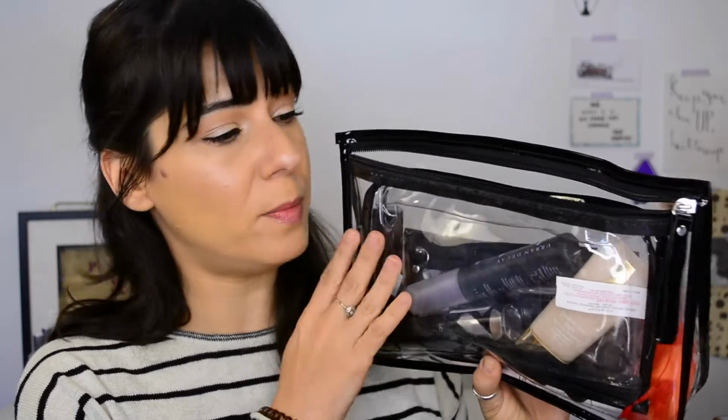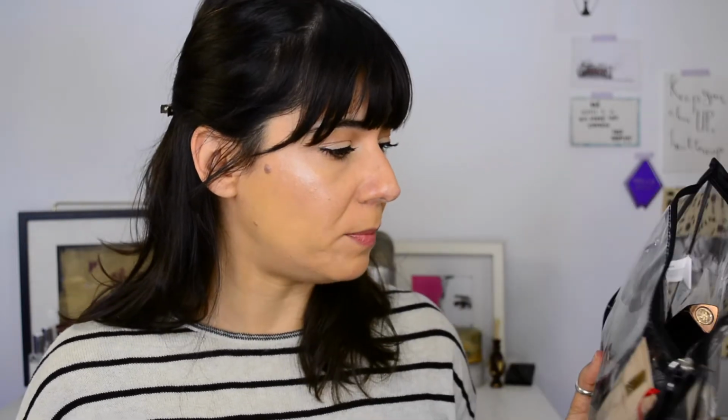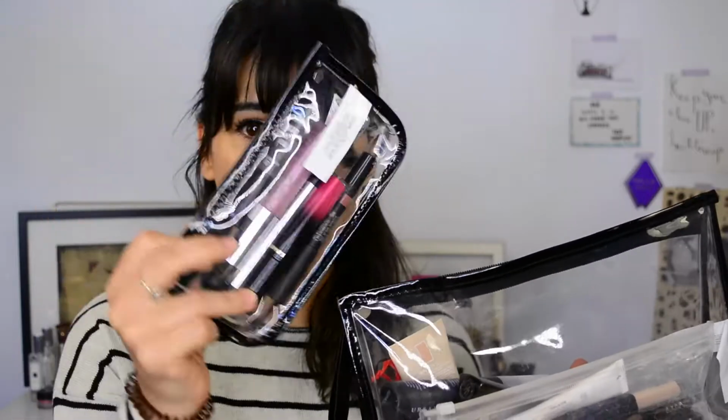So great tip there. Another thing that I bought, I'm, as you may know, a sucker for travel toiletry bags and things like that, and this is a set of 3, 2, and here's the third one. I'm using this to take my stuff on set while doing the show I'm on, and I take my own makeup so that if there's anything that needs to be done, there's stuff here, and really enjoying this. It's not too wide, but it carries a good amount of stuff, and you can divide the things in there, so really useful.